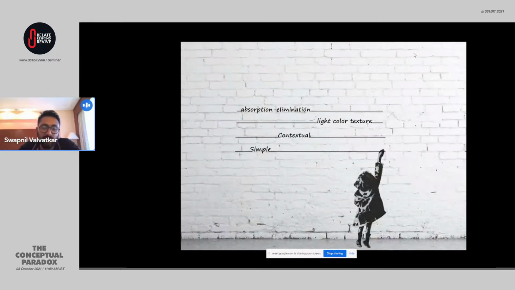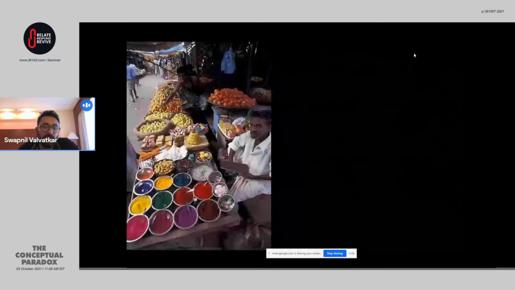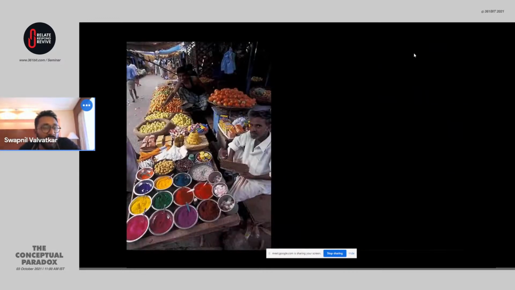And I'll probably explain how we do that when I go to our projects. This is a very favorite of mine because it is very personal, and in terms of what we learned in our practice as well, when we were working with Mohit, the idea of absorption and elimination. We as a country might feel as chaotic as we are, but in that chaotic disorder, we have some sense of order. So I always call it order in chaos.